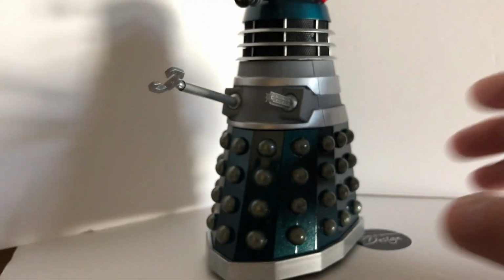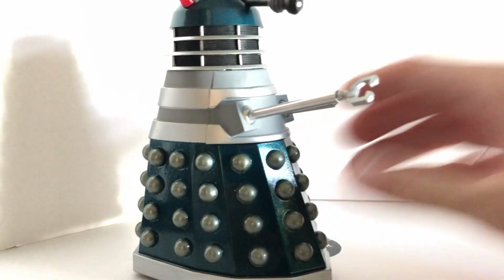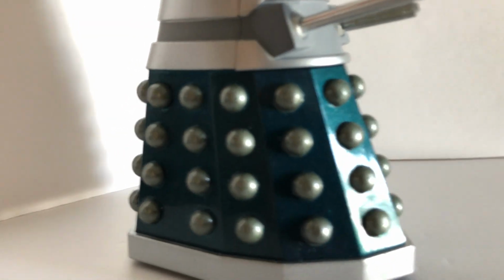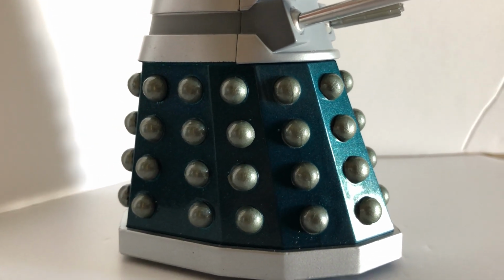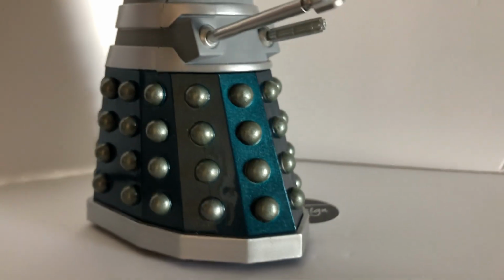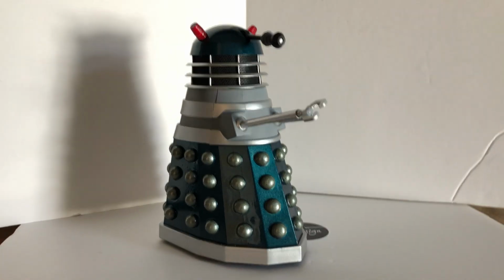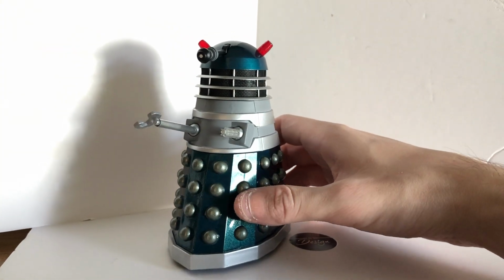The hemispheres are silver, but I've given them the ever so slightest pinch of, or a little speck of green, just to give them a slightly different tone to anything that you might have seen before. So that is Dalek number one, which I'm fairly happy with, actually.